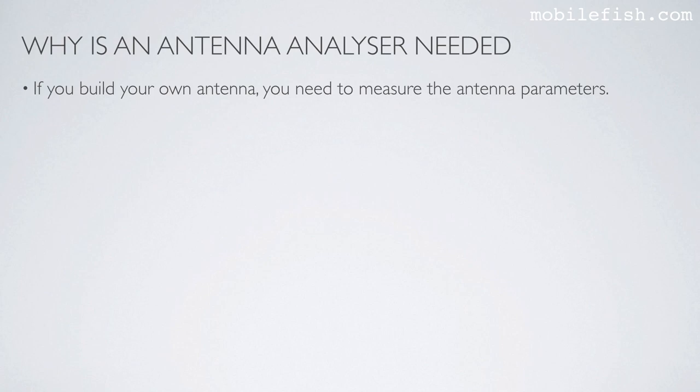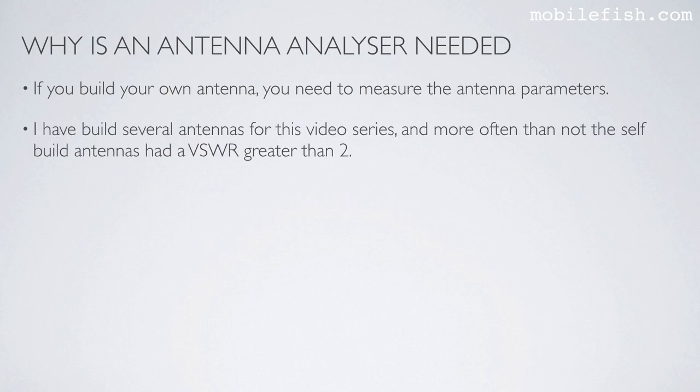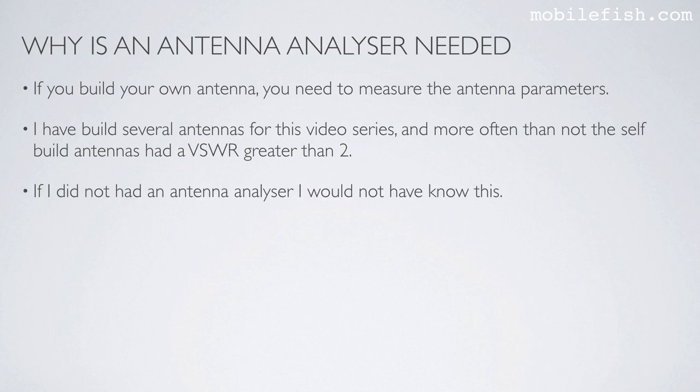If you build your own antenna, you need to measure the antenna parameters. I have built several antennas for this video series, and more often than not, the self-built antennas had a VSWR greater than 2. If I did not have an antenna analyzer, I would not have known this.